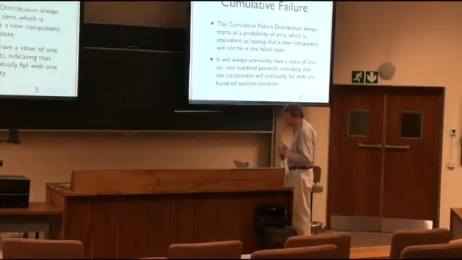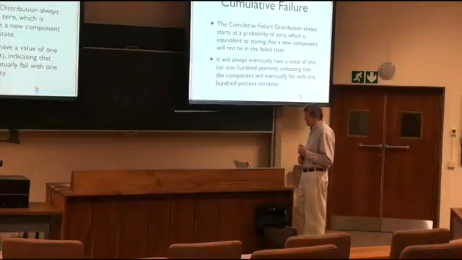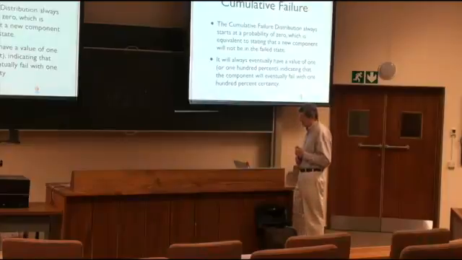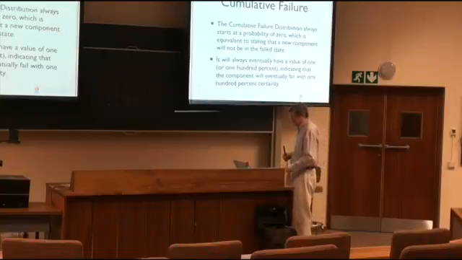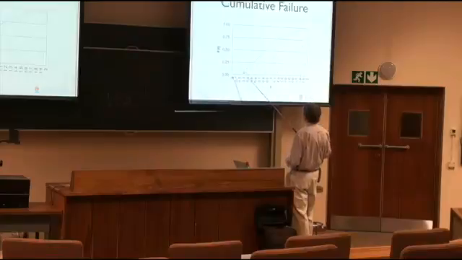We say this cumulative failure distribution always starts at the probability of 0, which we saw on that graph, which is equivalent to stating that a new component will not be in the failed state. In other words, it will not have failed. But remember, we're talking now of that resultant figure that we have there. In other words, this is the cumulative failure distribution. So what we're saying is, when it's brand new, it will not have failed. That's why it's 0 there.